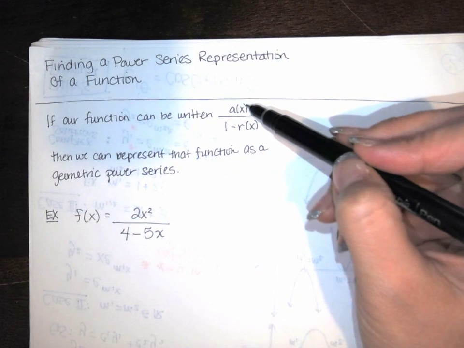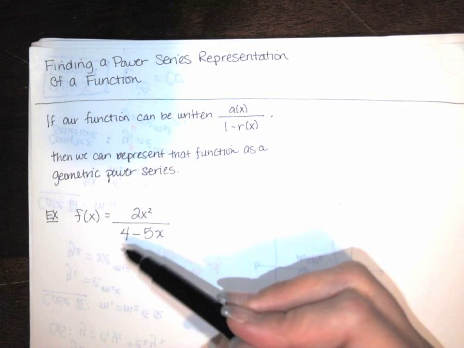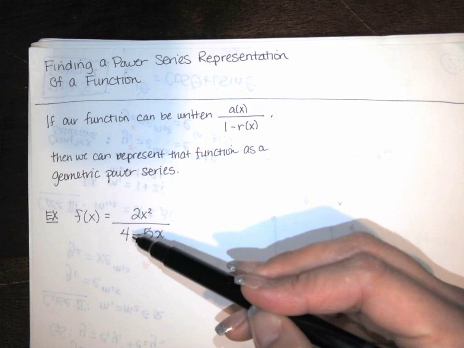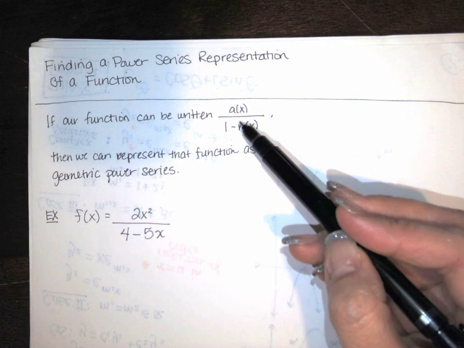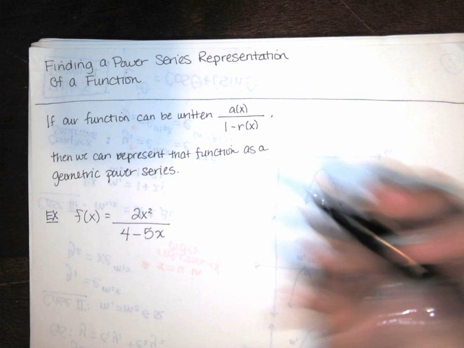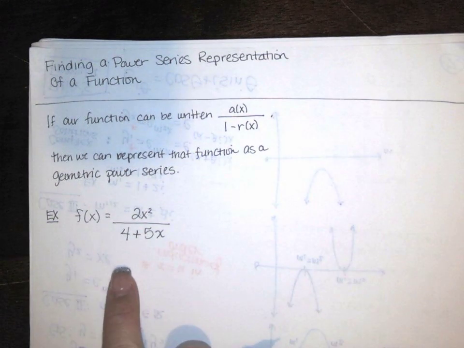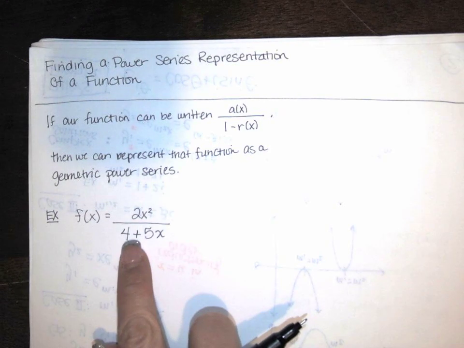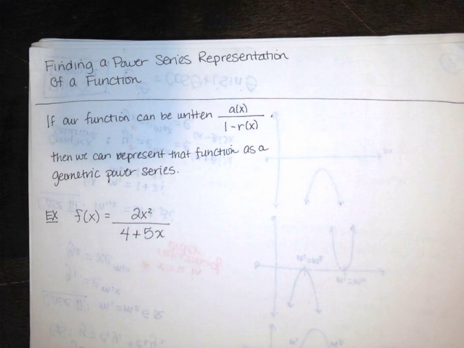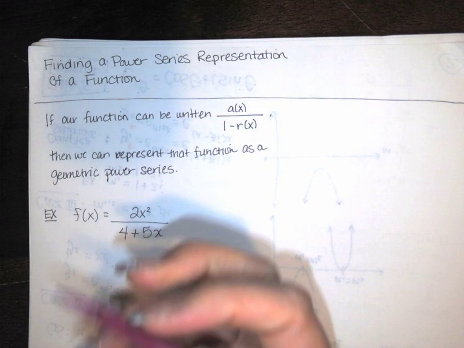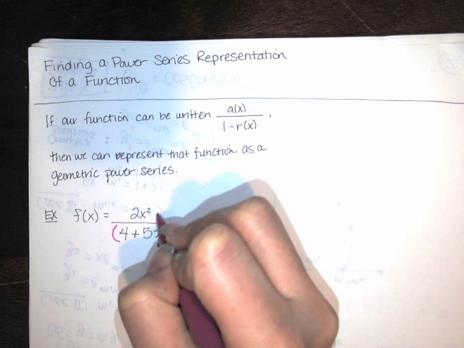The only difference between this form and this form is that I've got a 4 here and I have a 1 there. I'd really like for that 4 to be a 1. And actually, let's change it up even a little bit more. So it still looks similar to that, but I've got a 4 where I want a 1, and I have a plus where I want a minus. Well, that's easy enough to adjust algebraically. If I want to make that a 1, I can divide the numerator and denominator by 4.